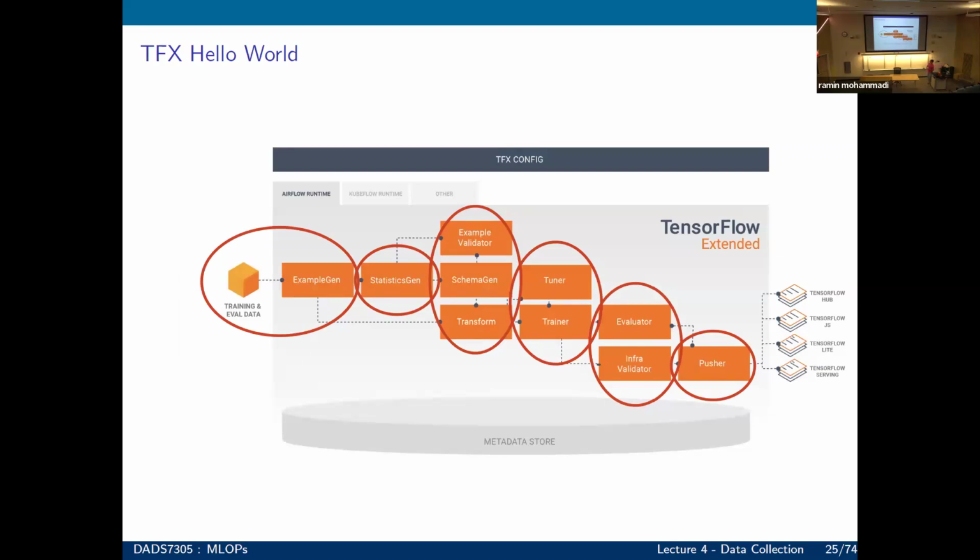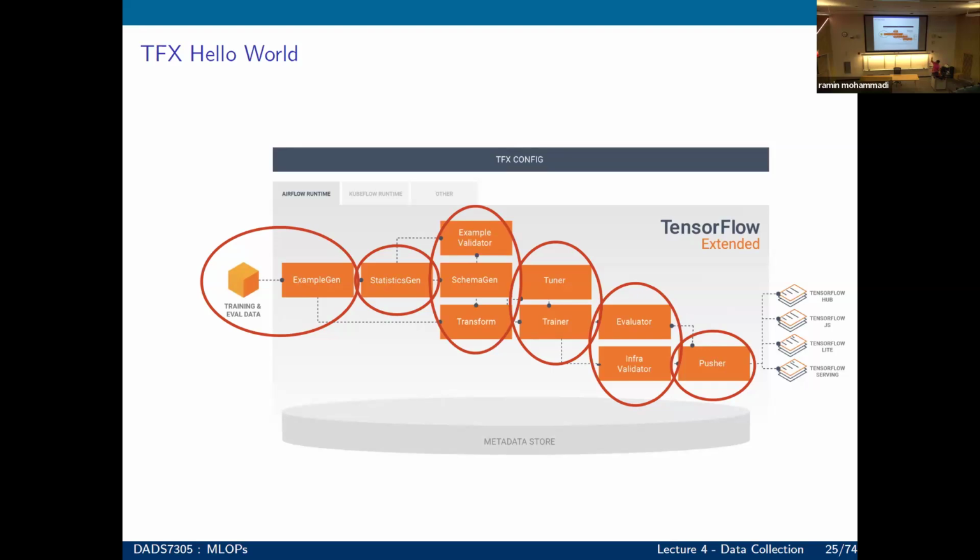You want to send this model to different types of customers. One customer might be using a hub or maybe a website, or you have a customer who wants access to a model on their cell phone, or customers who want to access it through a normal computer or laptop. So depending on where you want to serve and how you want to serve it, you have options.